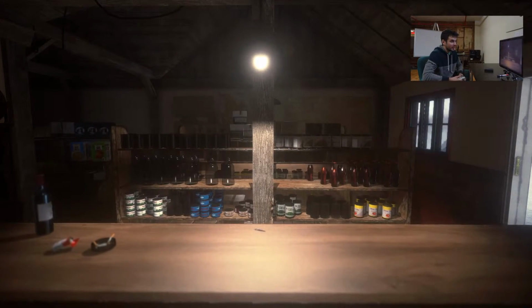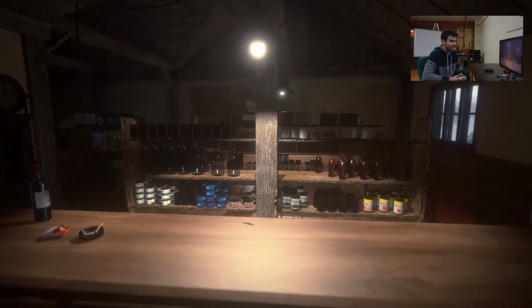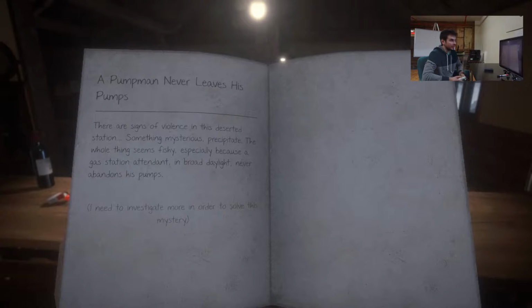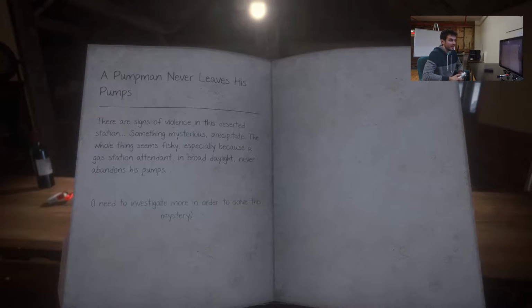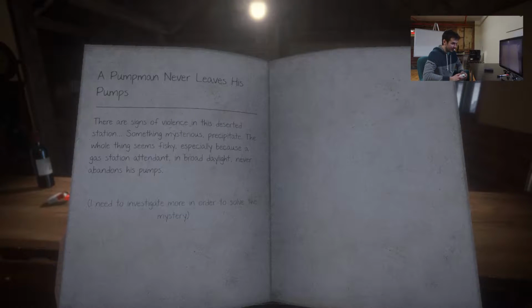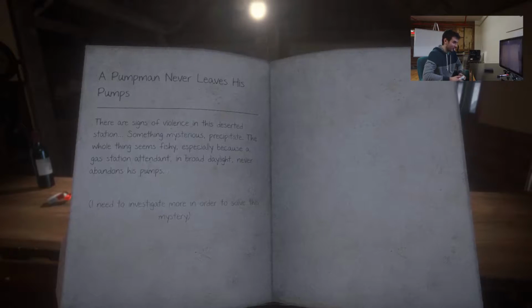As you have seen, there was this notification saying Reconstruction unlocked. So if I open my journal, there will be a new entry called "A pumpman never leaves his pump," which is linked to the whole mystery of the disappearance of the attendant of the store.